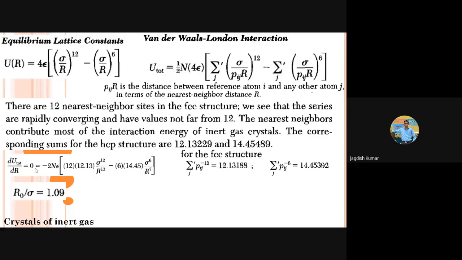When we simplify this, now again I give you a short assignment. You solve it now and obtain what the condition will be. R naught by sigma will come out to be equal to 1.09. You check if you can get this. You have to put it equal to 0, then rearrange things a little. You can take help of a calculator. Then finally, the number you are going to get is this one. It means the equilibrium lattice constant R naught, or interparticle separation, you can say, will be nothing but 1.09 sigma. You check if you are able to get this or not. Again, proceed. I'm waiting for your response.